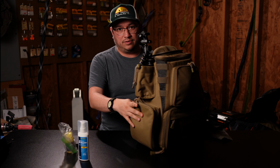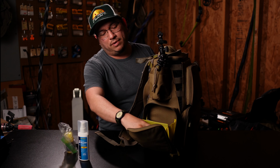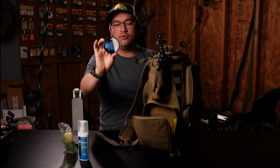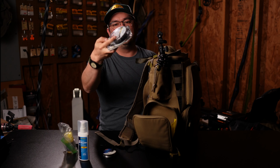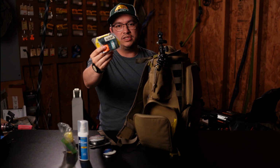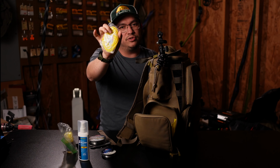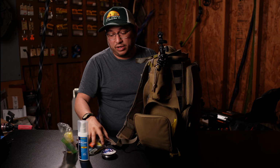On the opposite end, we have another pocket, and in this one I like to keep all my extra line, like my leader, 4-pound fluorocarbon leader, 2-pound copolymer leader, and then I have a stringer just in case. You never know when you get the need to want to take some fish home, so I like to have a stringer on me in case I feel like bringing something home with me.